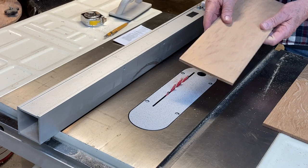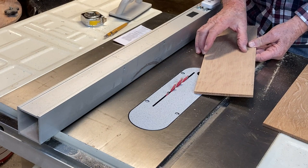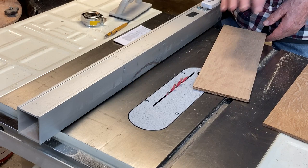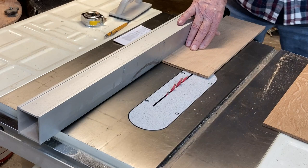Next is to cut the sides and the ends. I want the total box to be three and a half inches tall, but I'm going to put a 3/16 inch piece of wood on top and then I'm going to be cutting an eighth inch cut through here to separate the top and the bottom. So I have to add and subtract those all together and I end up setting this cut at three and seven-sixteenths.